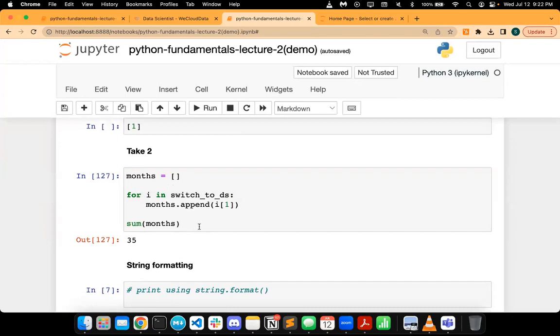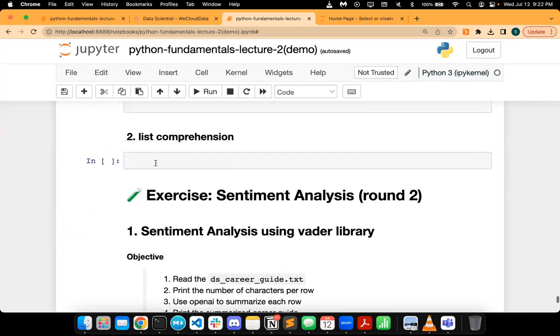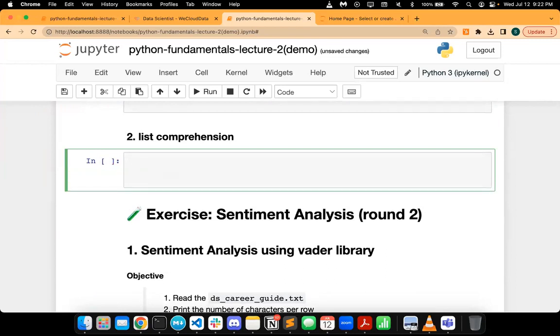So here we did this. I just want to let you know that there's something called comprehensions in Python where you don't even have to write for loops. All you need to do is just use a square bracket, right? And if it's a comprehension, you're basically telling Python that the expected output of this comprehension is a list, okay?